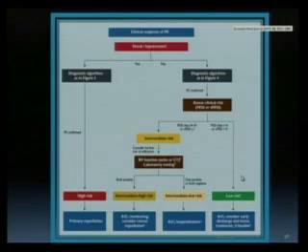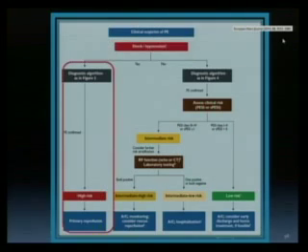So this is the algorithm that we use based on the European guideline. First, you have to know, is there evidence of shock or hypotension? If there is, you have to do lysis. If there's no time for you to do systemic lysis, then that's the time you have to do catheter-directed thrombolytic treatment.